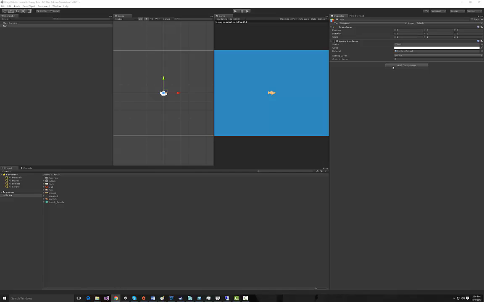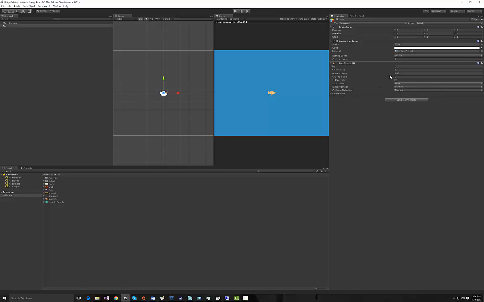So I'm going to select our fish in the hierarchy. What we want to do is make our fish interact with the world and interact with the physics system built into Unity. To do that, I'm going to click on Add Component, and I'm going to start typing rigid body, or just RI, you can see it auto-completed. And I'm going to select rigid body 2D. Make sure you select the 2D one since we're doing a 2D game. I'll click it, and that'll add this component here.